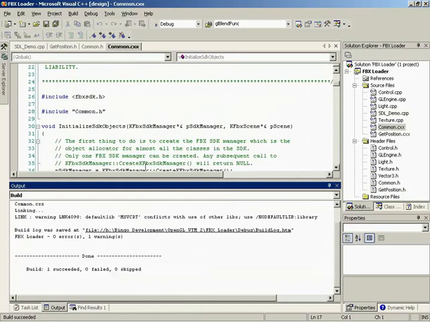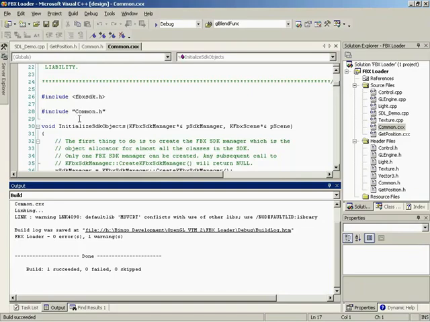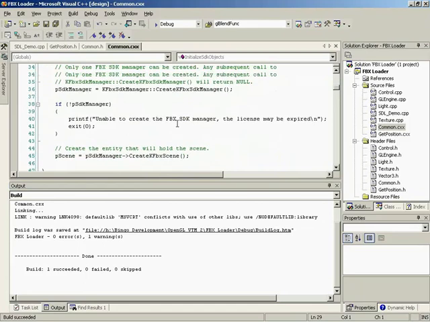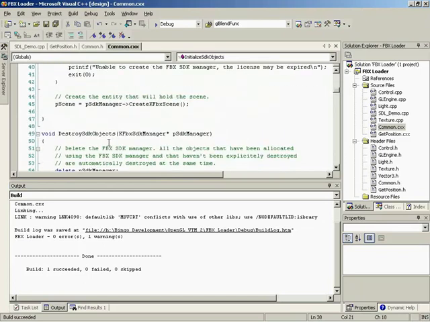Again, because it's looking in our own directory instead of going back. Remember, in the alias directory here, inside a particular one, it's in a separate folder called common.h. Now it's in the same folder, so we can just simply take out that /common/common.h. Right. So it compiles just fine. Again, as I said, initialize SDK object is simply going to create the SDK manager, which is, of course, something we need. If that didn't work, it'll print out a message.